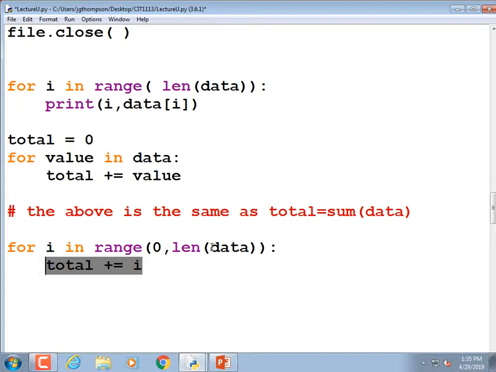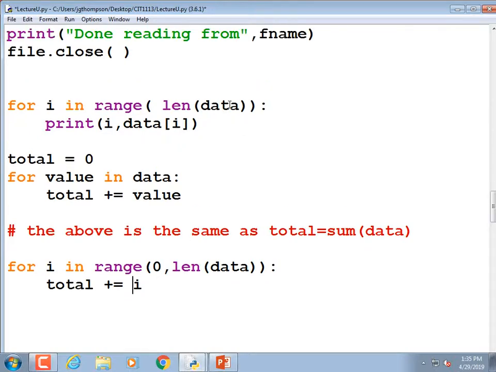Now what's wrong with that? We weren't trying to add up 1 plus 2 plus 3. We were trying to add the elements of data. How would I fix that so we were accessing the elements of data rather than just 1, 2, and 3? How did we do it up here? How did we write our index-based for loop up here?